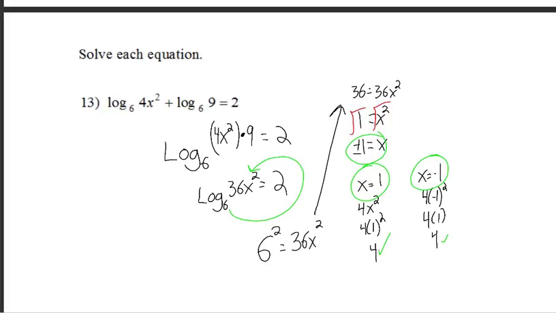Now, over here. Again, need to condense these because it's 2 logs on one side of the problem. It's a plus sign in the middle, which I condense with multiplication. 4x squared times 9 gets me 36x squared. Since it's 1 log equaling a number, I then turn it into an exponential function. 6 squared equals this. Remember, this should never look like this when you turn it into an exponential, which means you did it wrong. 6 squared is 36. I then divide by 36, getting me x squared equals 1, and square root. When you square root a variable, folks, you need to put plus or minus. Luckily, when I check plus or minus 1, it makes this non-negative and not 0. So 1 and -1 are good answers. I have 2 of them. Oh, happy days.